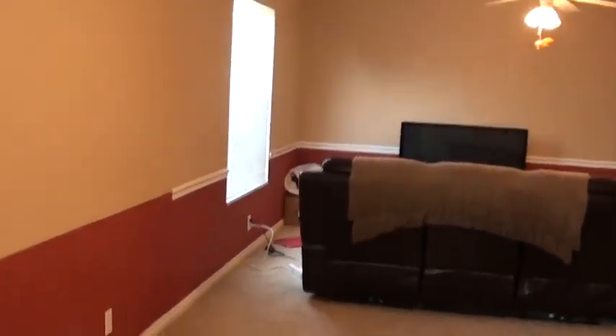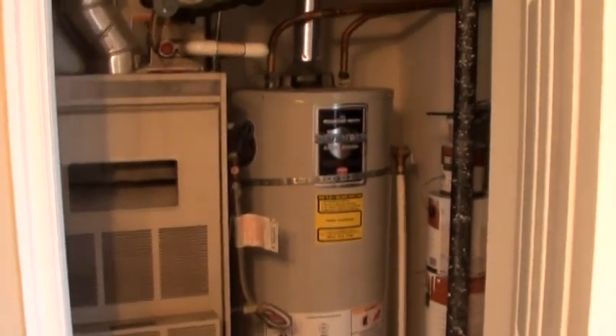Looking back from the kitchen area, the nice big openness here really makes things feel extra large. Right here is going to be our water heater and furnace — gas furnace, gas water heater, and central air. Pretty standard on the condos, and this door is really not going to be in the way much since you're rarely in there. Coming back to the hallway, to our right is going to be the laundry area. I've got a side-by-side washer-dryer there, and we're going to have more cabinet space — nice stained oak cabinets right above the washer-dryer, not just a shelf.